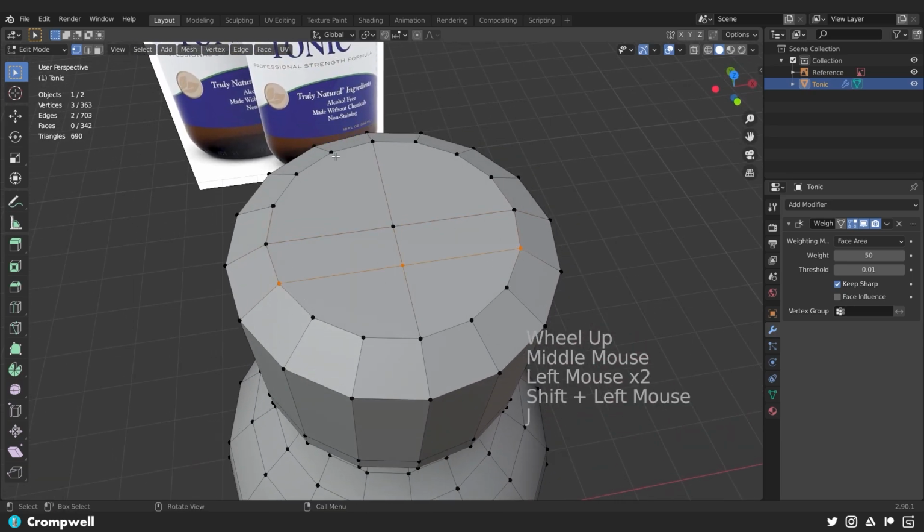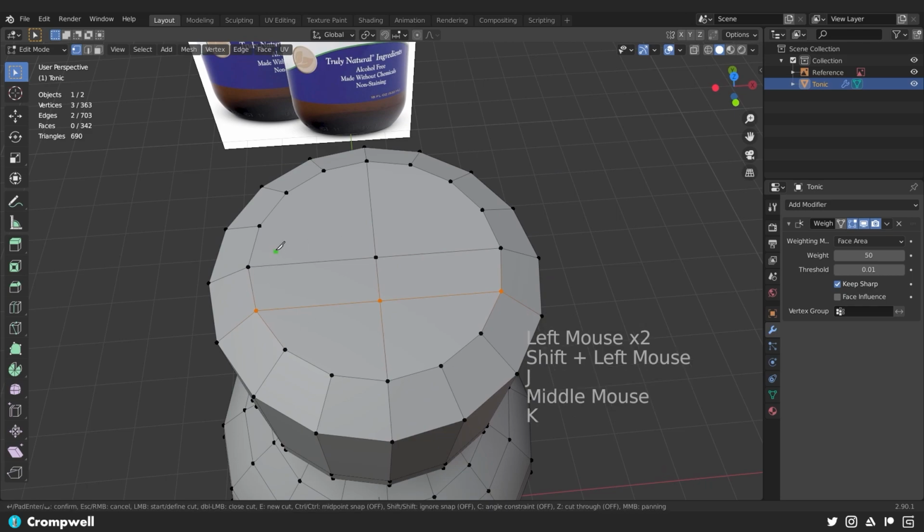I'm going to connect these, and I'm going to show you another trick. Instead of using J, we can also use the knife tool, which is activated with the K key. And you'll see that when I move the knife around, it shows this green vertex underneath the knife. That means I can click there and create a vertex and make a cut. So I could do something like this, for example. I'm just going to hit escape or right click to cancel that.